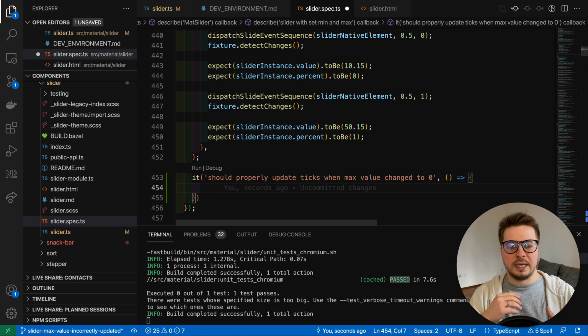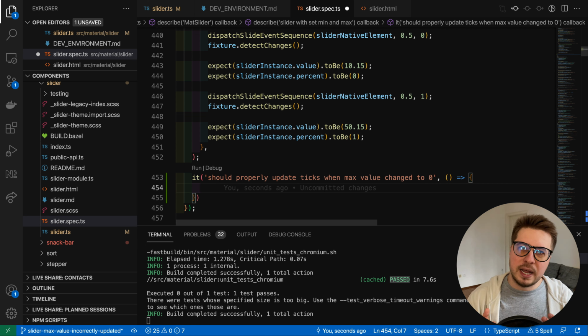Then in the second step, we will update our maximum value to 0. And again, we will dispatch mouse enter event for our slider element. And then we will check if those styles have been updated accordingly.